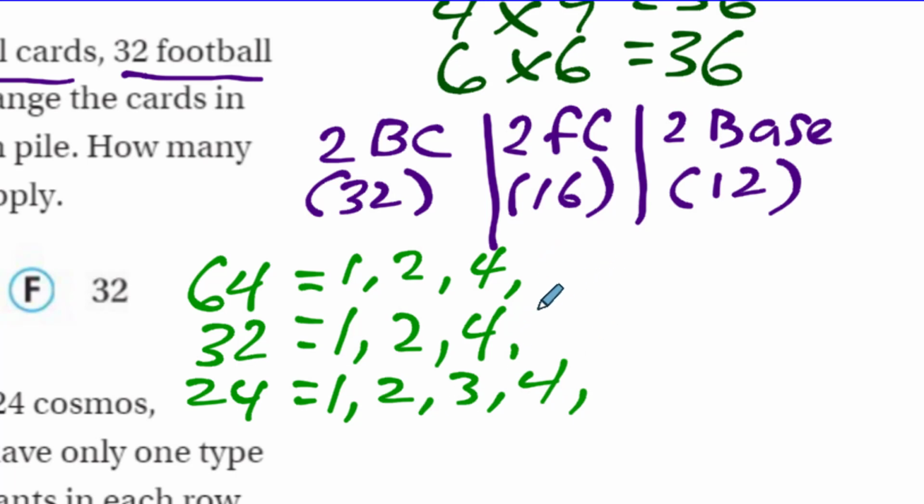We move to 5, skip. No 5 there. 6, well, I know 6 will go into 24, but it doesn't go into all of these. I know it doesn't go into 32. I go to 7. Could go to 8. Definitely 64. 8 times 8 is 64. We already said that 4 times 8 is 32. And here, 8 times 3 is 24. And the only other number we have here is 32. Interesting. So we could actually complete this now.